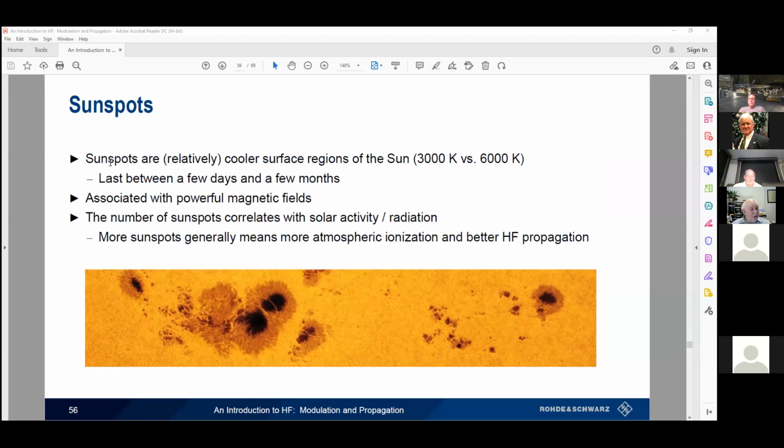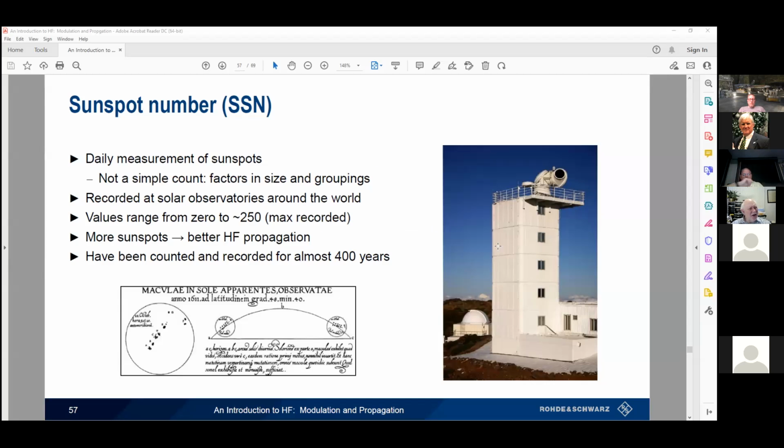All right, these are the sunspots. The number of sunspots correlates with solar activity, radiation. More sunspots means more ionization, better propagation for us. Sunspots have been observed, I think, since about the 1600s, if I'm correct, Bob. But nobody knew what it meant. Now we know. The more there are, the better things are.